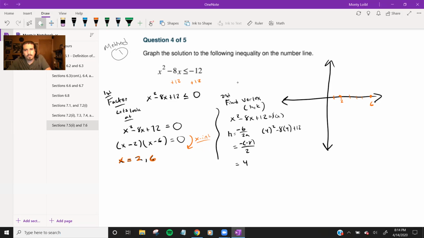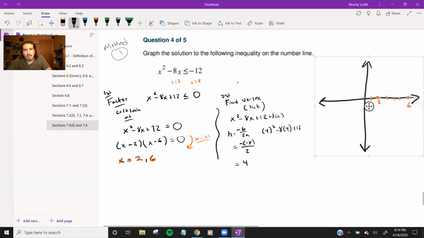All right, what does that equal when we do that? Okay, what does this equal? Well, 4 squared is 16 minus 32 plus 12. Just multiply these out. 16 minus 32, well, that's just double that. So this would be -16 plus 12. This is -4. Again, I went through the math pretty quick. We found our vertex is (4, -4).